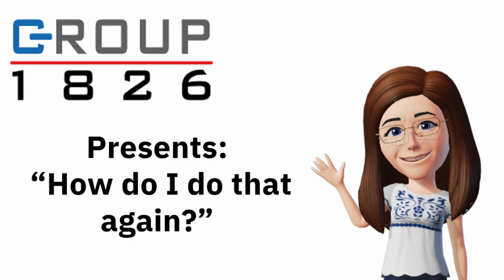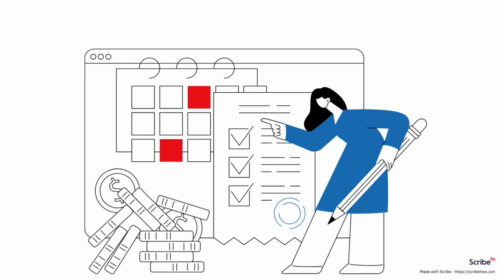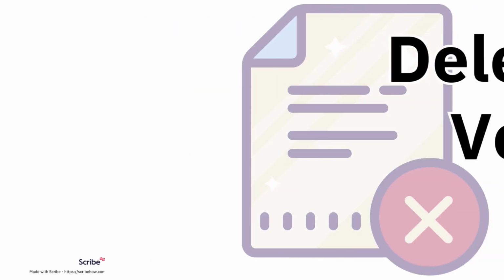Our goal with this video series is to make sure nothing falls through the cracks and to alleviate your stress when it comes to bookkeeping. We want to help you navigate the daily tasks in QuickBooks that can be easy to forget or to get mixed up. Our first video will be on how to void an invoice and why this is important.